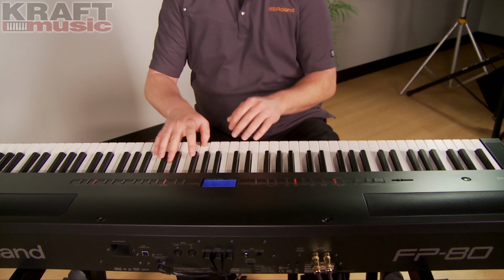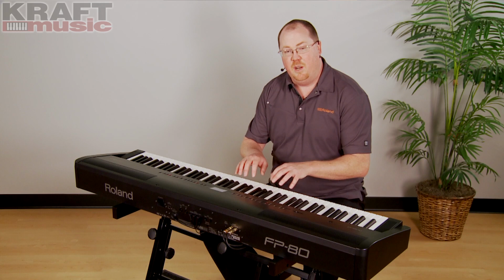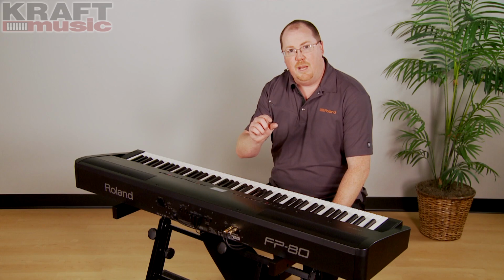There's a microphone input on the FP-80. It also has a mic harmony button, which will generate harmonies in the key that you're playing, and it really sounds great. In addition to that, there's a stereo input jack, the mini jack type that is compatible with all smartphones, tablets, iPads, etc.